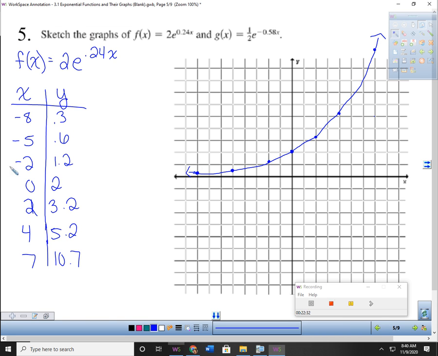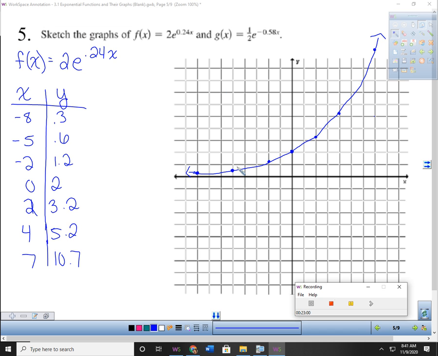Now let's say that you don't pick enough points. You can always go back. Like if I felt like I needed one between these two because they're kind of far apart, I could always go back and pick 6, which should put me up here somewhere. I mean, skip around, and if you need more, then go back to your table and pick another number to plug in. Your table doesn't have to go in order. It's really just a guide to help you plot your points.